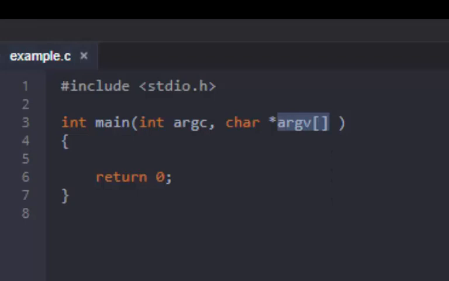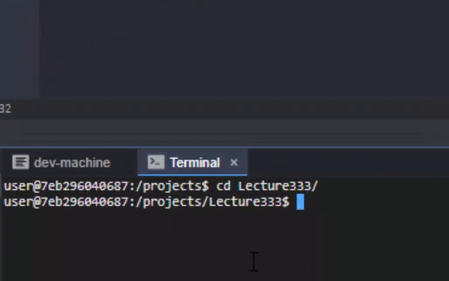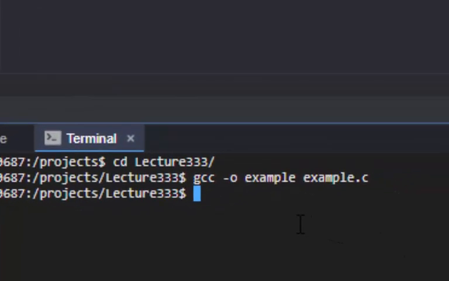First, let me come down here and let's actually enter our project. And let me just compile this kind of program that doesn't really do anything. We'll call it example. So if I'm running the example program, and let's just say I wanted to pass in some numbers.